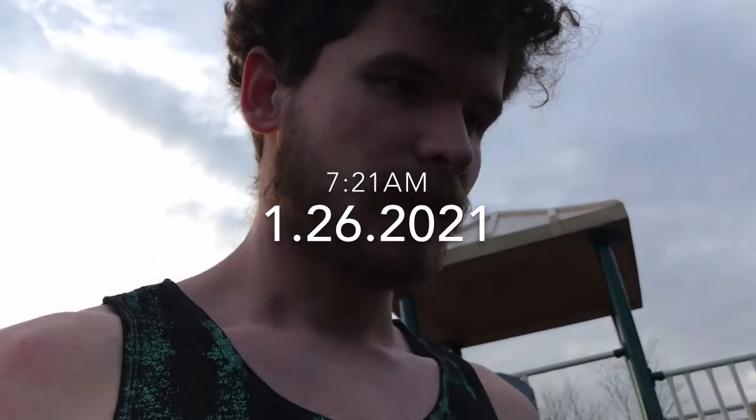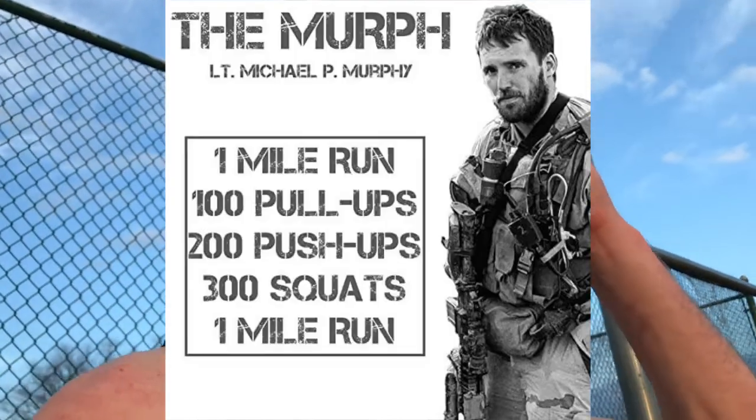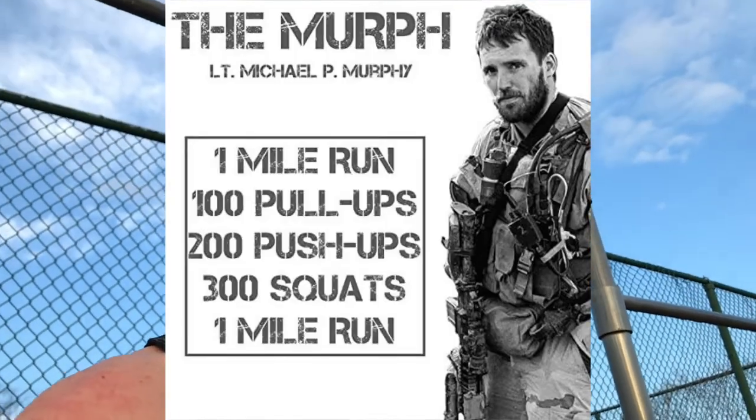January 26th, the first day warm enough to get back to some pull-ups. Last summer, I did a Murph, which is a mile run, 100 pull-ups, 200 push-ups, 300 squats, and then another mile run. Had to work my way up to it, obviously, and I did it only 4 or 5 times throughout the summer.